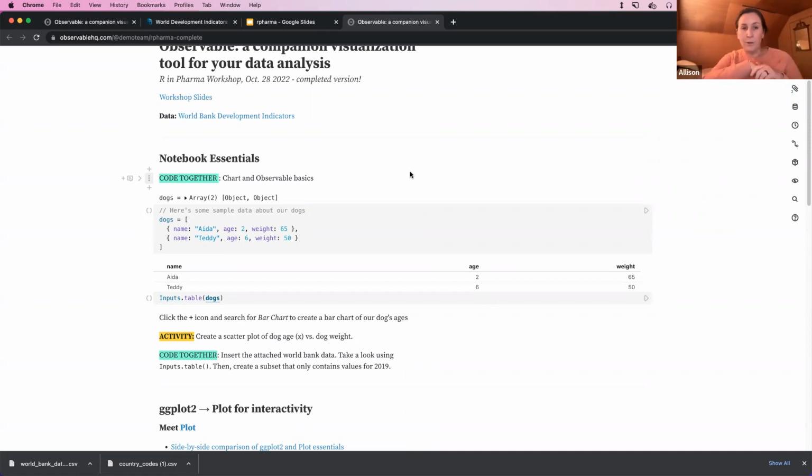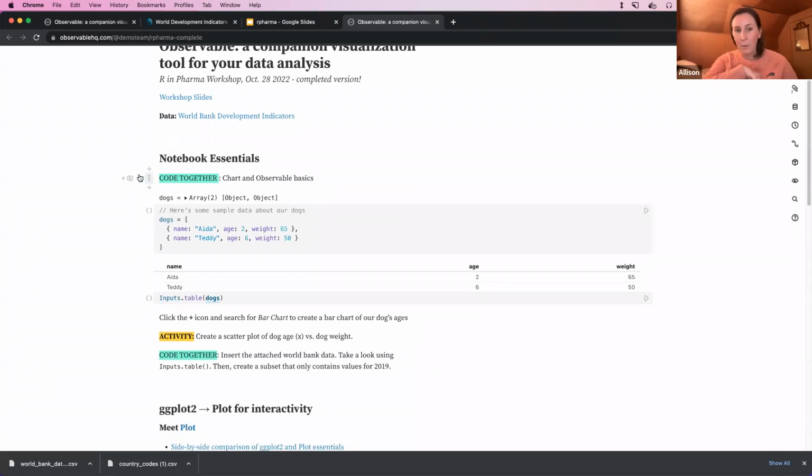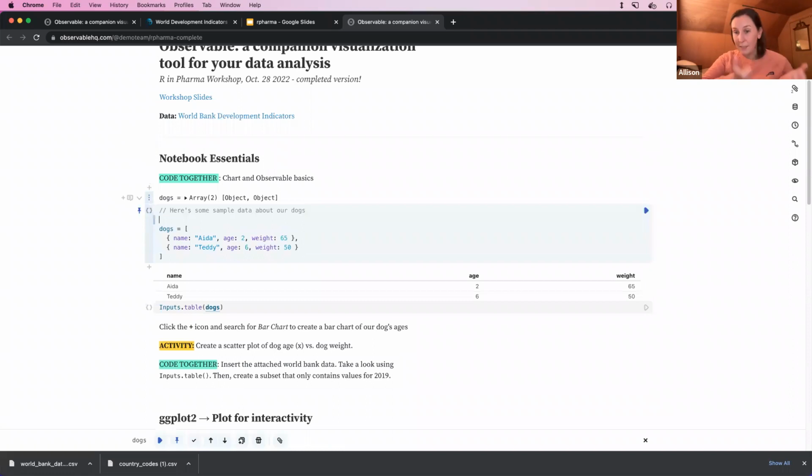All right. So first things first, if you've been working in R Markdown or Jupyter Notebooks or Quarto, you already have a lot of transferable knowledge. In R Markdown, we often talk about chunks. Here, we're going to talk about cells. Essentially, this notebook is a place where you can combine text and code and outputs all in one place. Where you see these grayed out areas, that's where we're actually working. Like some of you already noticed in Observable notebooks, the output shows up above the code that you're writing or the markdown that you're writing. Those are the basic cell types that we're going to be working with.